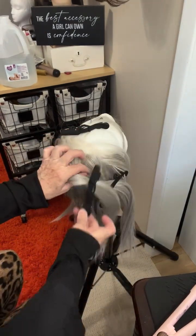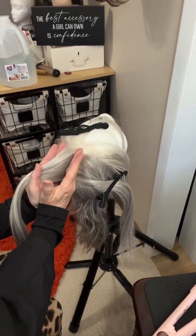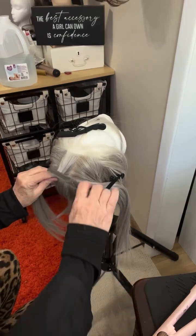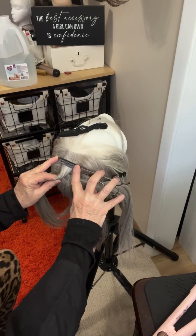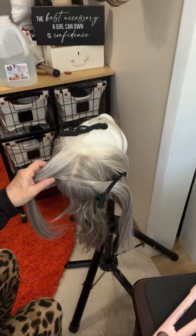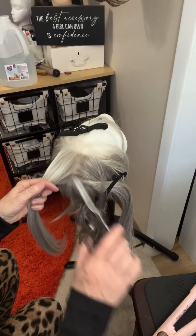Okay, I'm going to let down another section. And I'm making these sections more narrow than I normally would. But I don't make my sections any wider than the teeth area of the comb or the scissors that I'm going to cut on. Okay? Because you don't, again, you don't want to get all the way back there into the cut.